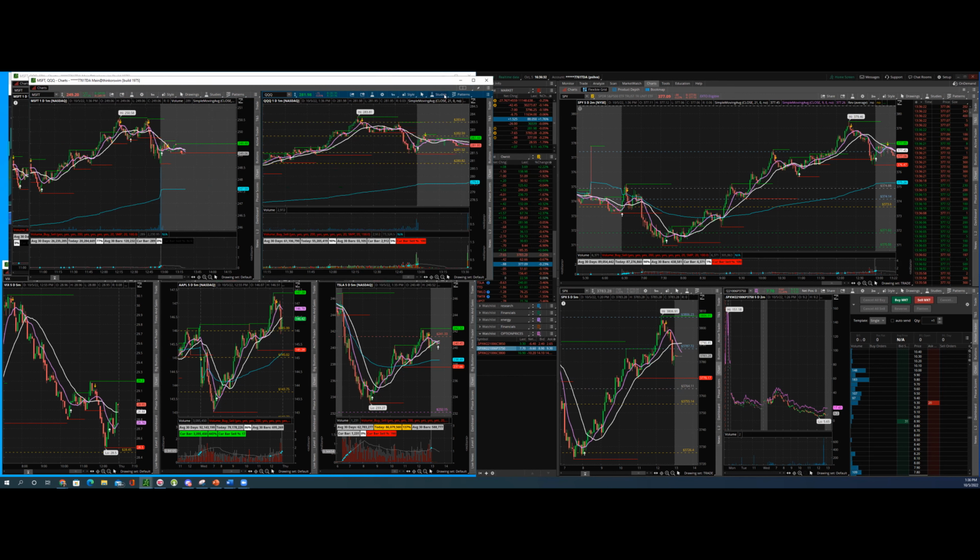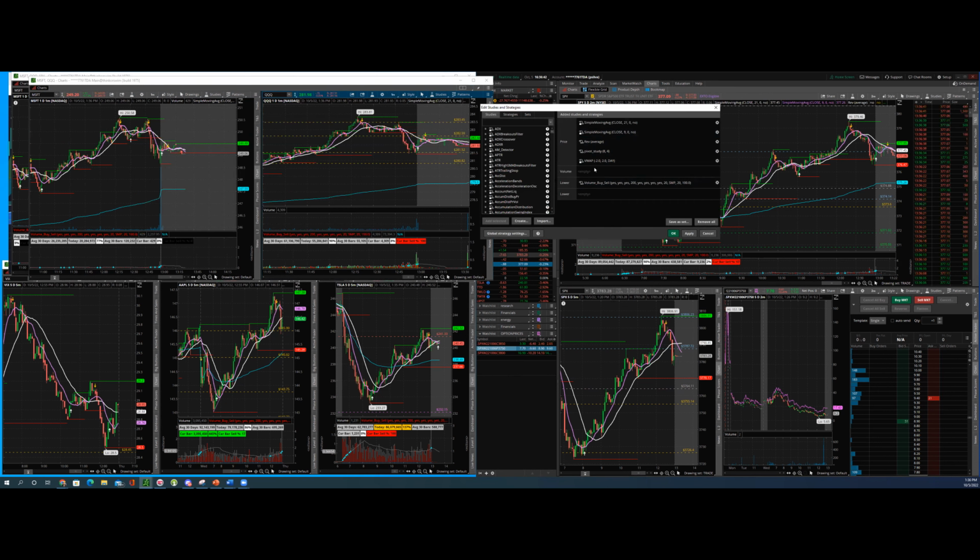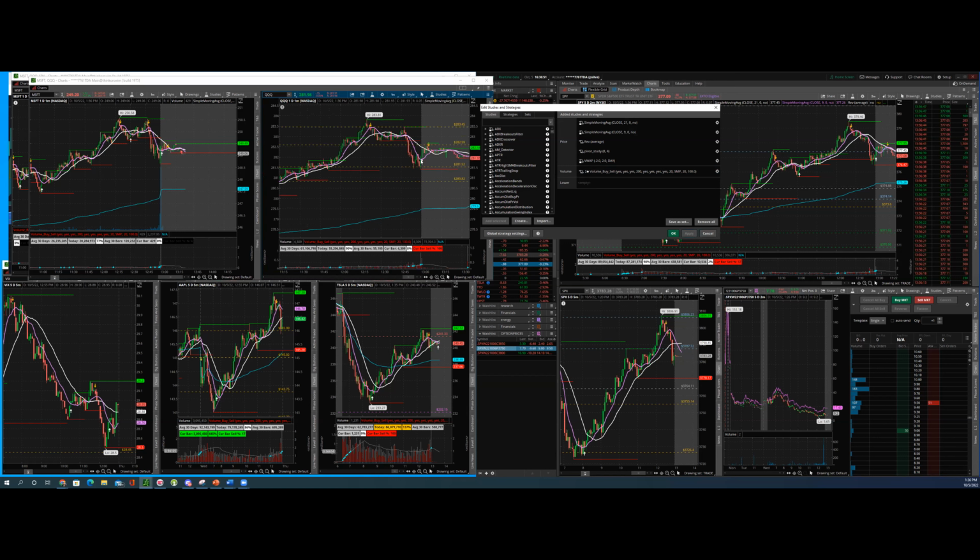You save all these studies by editing them. So you go to edit study, and here's the price and everything. That's all at the top, and then these are the lower levels down here. For some reason, this one always wants to default to there, so I always have to move it to volume. You just press apply, and there's the volume one right there. So these are your lower tabs.